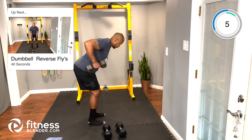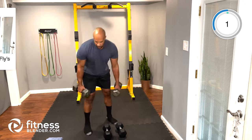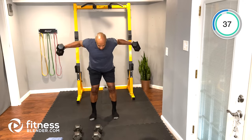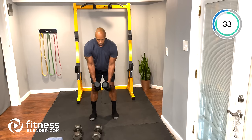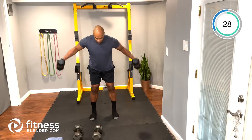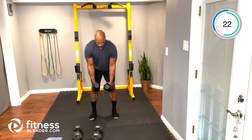Good. 3, 2, 1. Next up is going to be our reverse flies. Back to my lighter weight. Focusing on the back. Good control. Try not to fly away using those big wings. Just take your time. Good. 20 seconds.